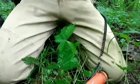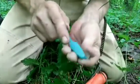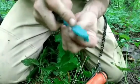Got this new Garrett pouch, man, and it's got so many pockets. I misplace my stuff sometimes. But I like it. It's a good pouch. It's got the mesh bottom.